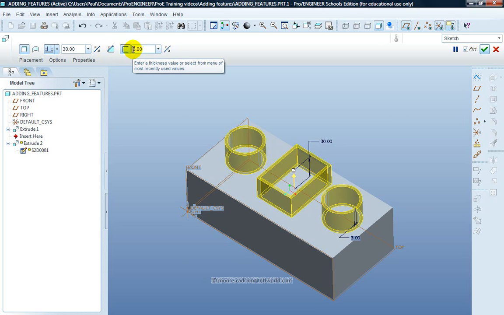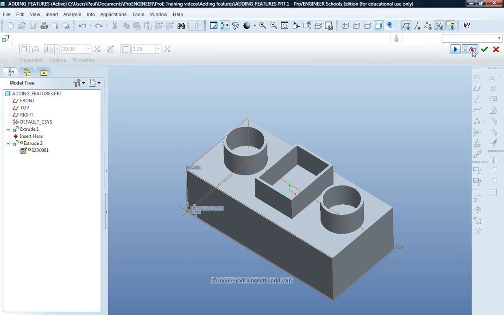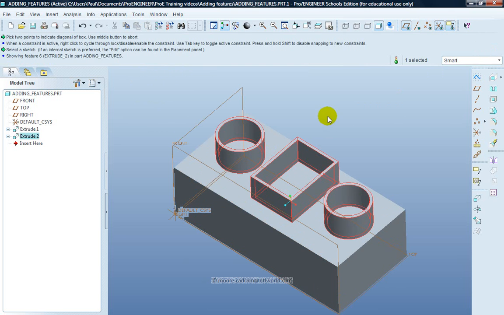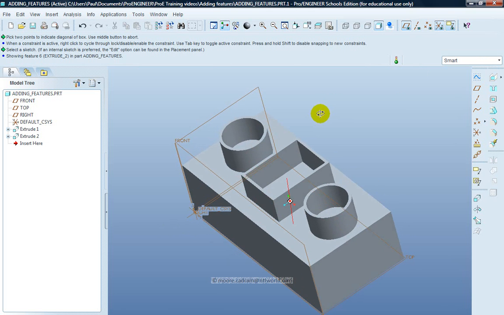The main thing I've done this time is just to give it a height of 30, clicked on the Thicken option and made the walls of the shape 3 millimeters thick. If I click on this arrow, I can change the direction of the extrude so it's either outside the original shapes or inside. Just give a preview, check I'm OK. Very happy with that. Click the green Accept tick. So I've got those shapes, they look very nice. I'm very happy with those.